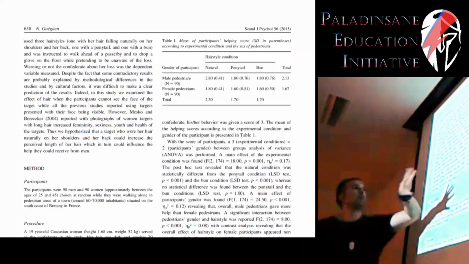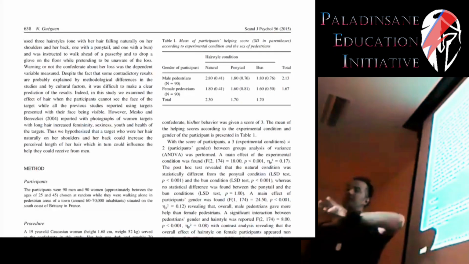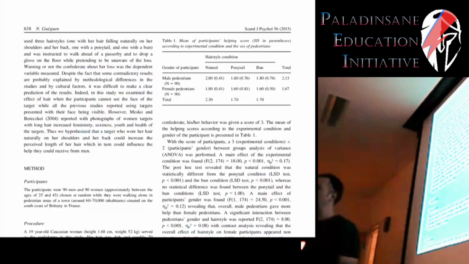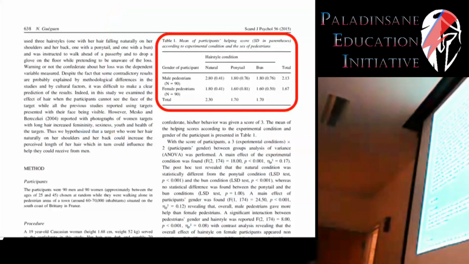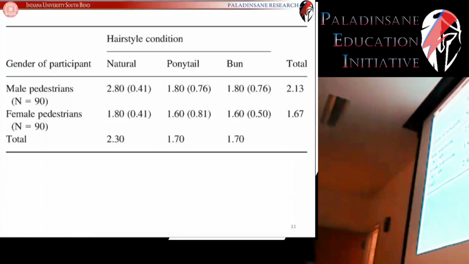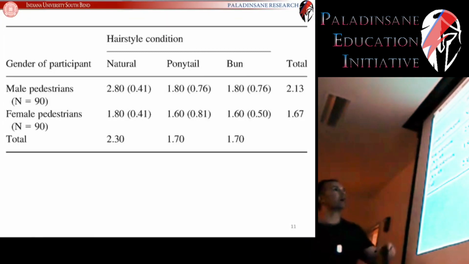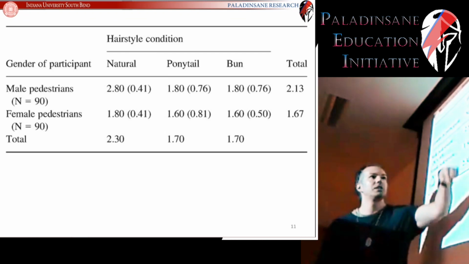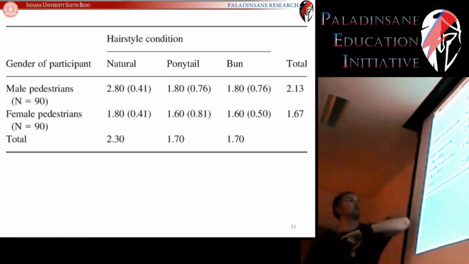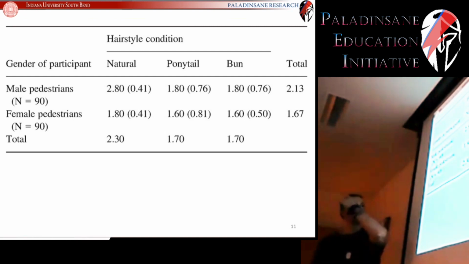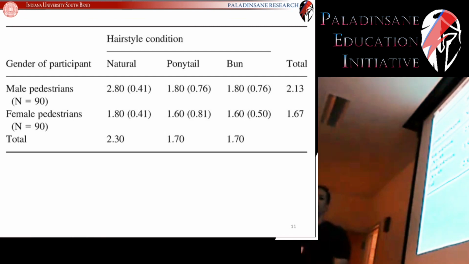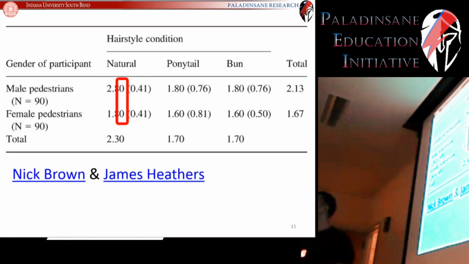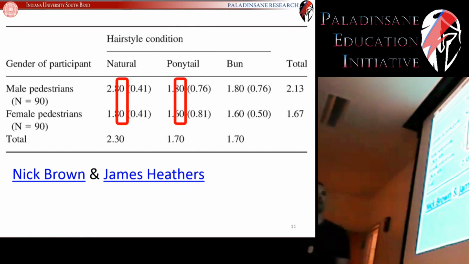However, not a lot of people, not everybody knows this, but when people read this and critically thought about the information, they engaged with the information, as we saw last time, two readers noticed that there was very suspicious data. When the averages were reported, and that's what these numbers here are, for 90 male pedestrians and 90 female pedestrians, what they found was that it was very coincidental that every single average ended in 0.